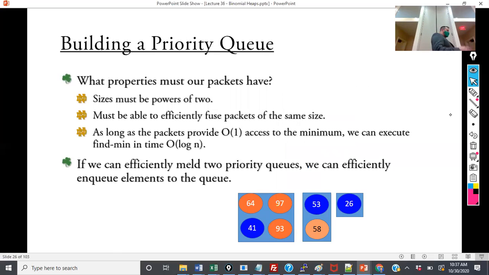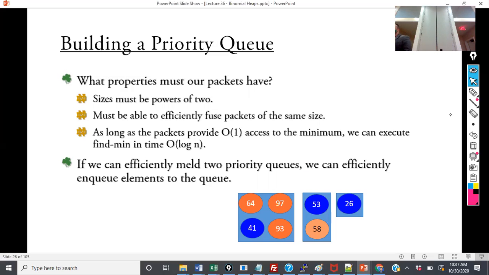So getting back to combining this idea of addition with this idea of building a heap in order to be able to perform operations. If we're clustering them in powers of 2, this is where we get these binomial ideas. So the packets must be in powers of 2 and must be able to efficiently fuse packets of the same size.